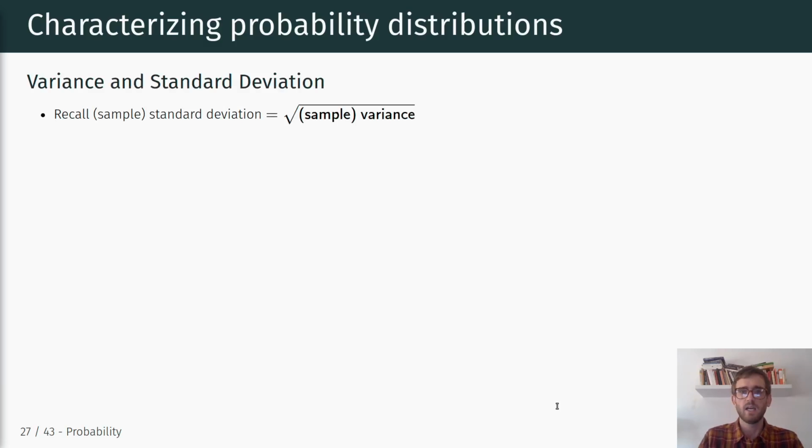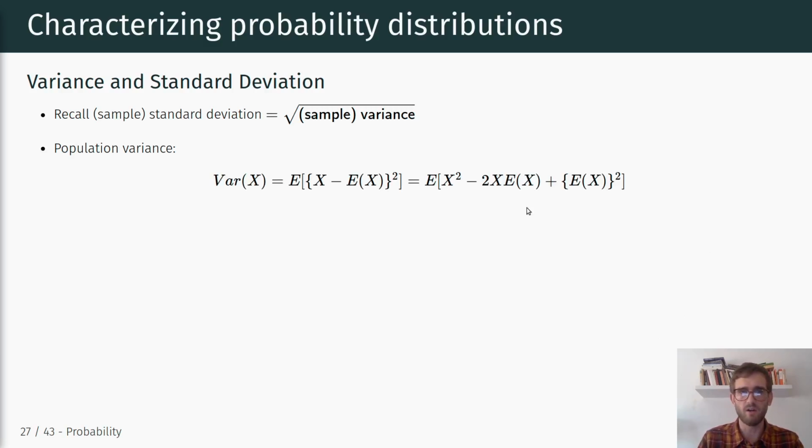Okay. The last important characteristics of a probability distribution that we also mentioned before are variance and standard deviation. And we already mentioned that at least when looking at sample standard deviations, they are of course equal to the square root of the sample variance, right? And of course the same applies here, but now we're looking at the variance and standard deviation in the population. And the variance of a random variable x is defined as the expectation of the deviation between x and the expectation of x.